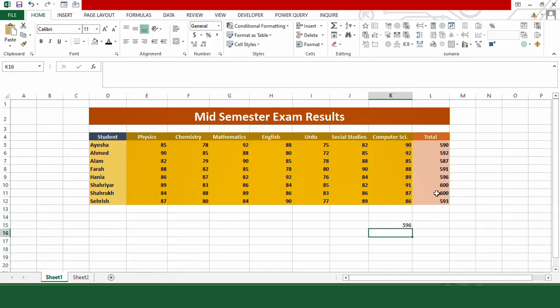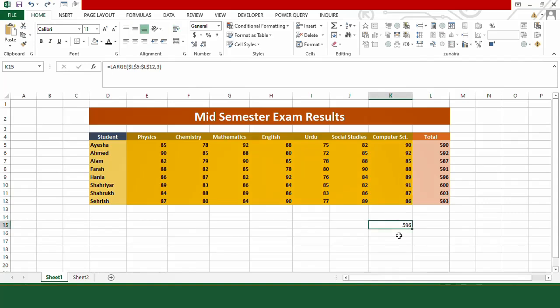For the sake of convenience, let me change it to 603, and later we will discuss how to sort the case when more students are sharing the same marks. But that is the topic of our later discussion. So for now, I am changing this 600 to 603. Press enter.